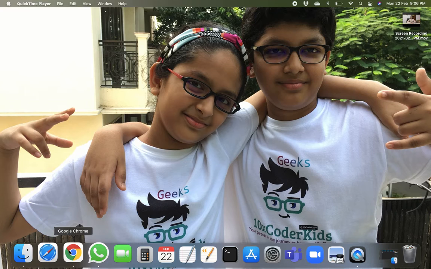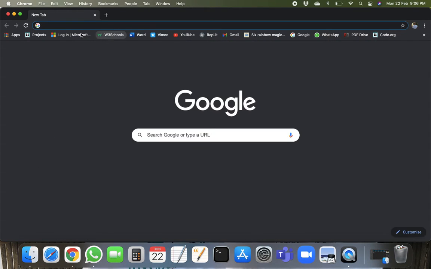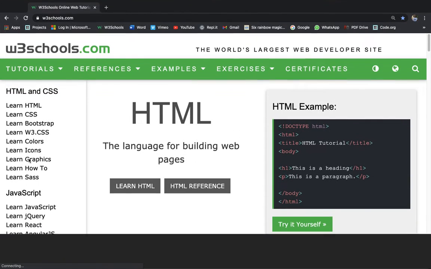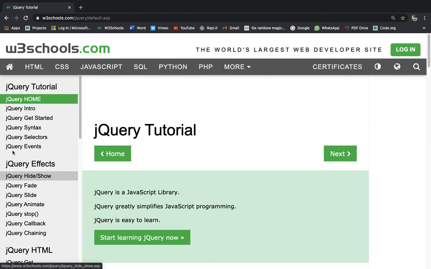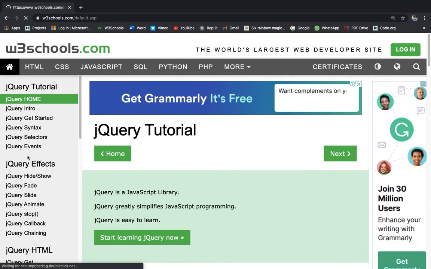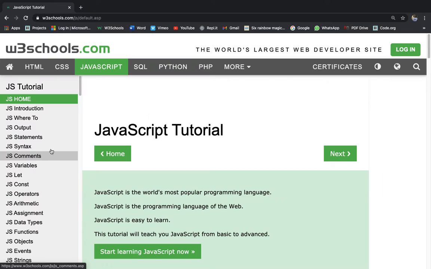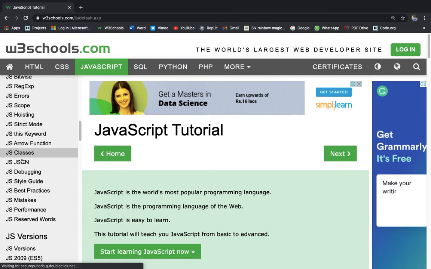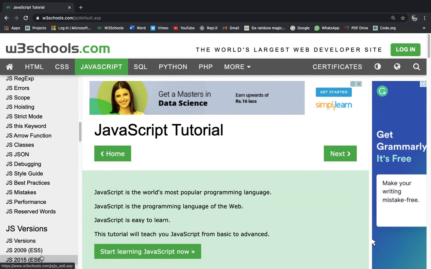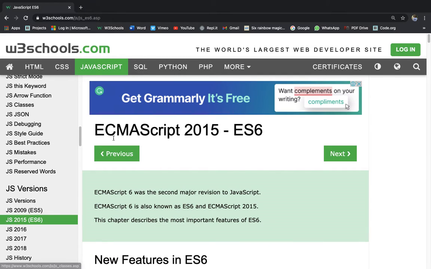So I'll go to Google Chrome and I'll go to W3Schools. I'm going to do Learn JavaScript, and in that we are going to do 2015.